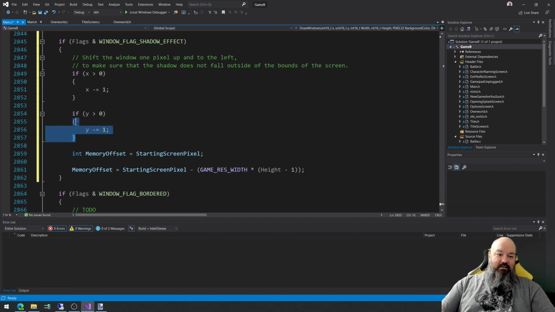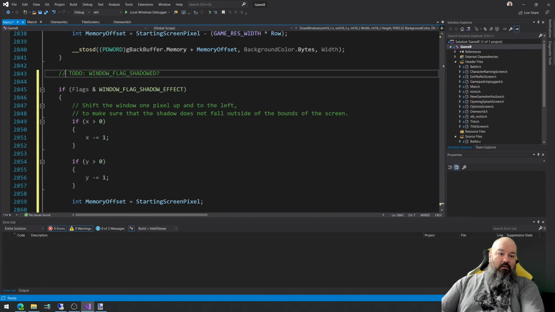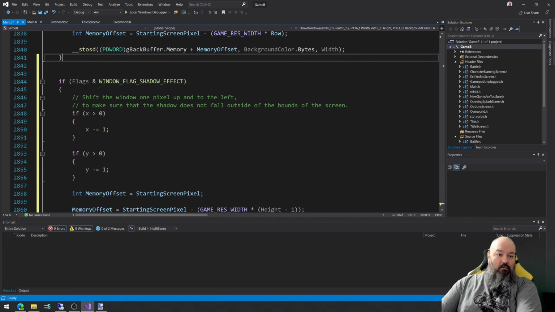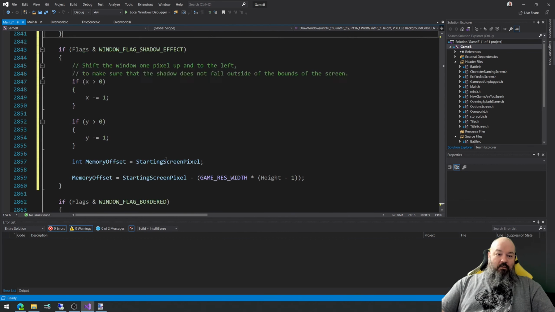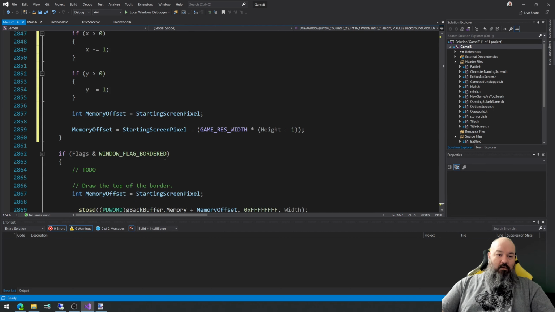The only downside to this is that I really don't like putting a lot of branches in this code path, because this code path is the really hot code path in our game, and it's going to slow our game down if we put too many branches in it. But these are pretty minimal, and I think they're kind of unavoidable just for safety's sake. So that'll do. Right. Okay.